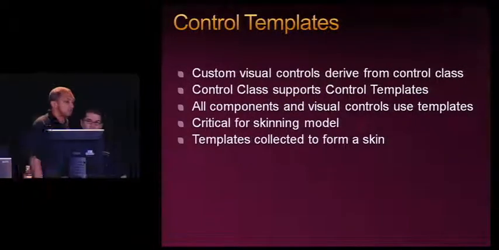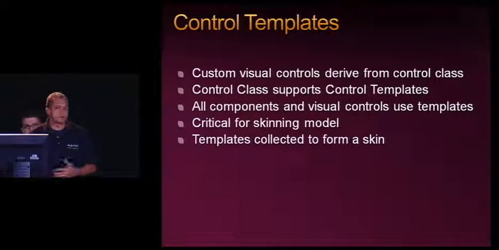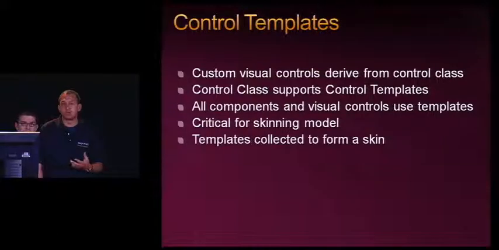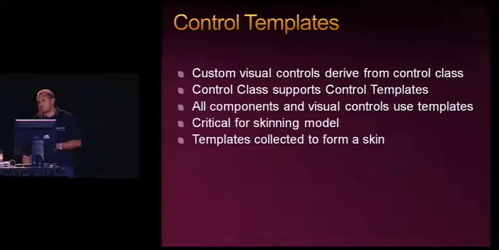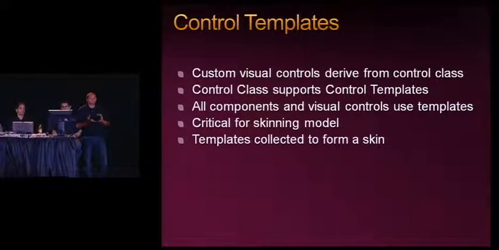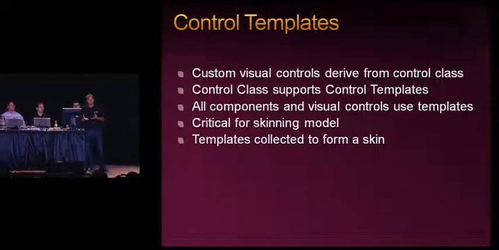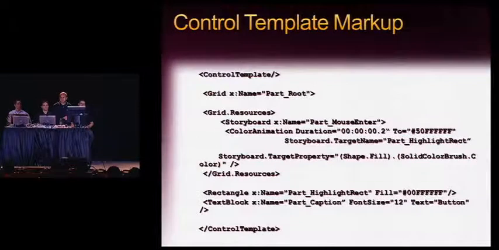Now, control templates were a key, Eric mentioned it several times, were key to the development of the product, especially when it came to skinning. All our controls derive from a Silverlight control class, which gives us control templates. And the key trigger here is that if we can group all control templates together, then we basically have a skin. So the basic foundation of a skin are its control templates, potential resources like PNGs here and there. We use very little of those, and other XAML resources, like the animation of the background in the Halo skin.